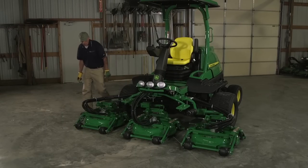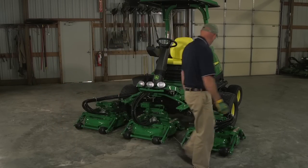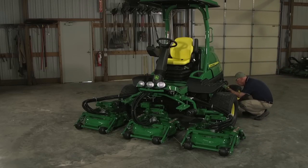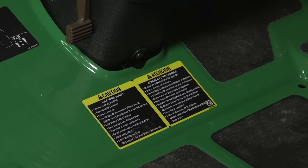Always start with a walk-around inspection before mowing. Make sure hardware is tight and guards and shields are in place and in good condition. Look under the machine and check for oil, fuel, or coolant leaks. Make sure all warning decals are readable. Tell your golf course equipment manager if there are any missing or damaged decals.